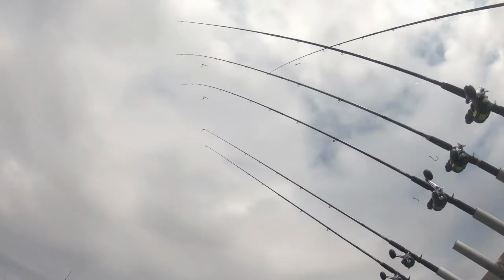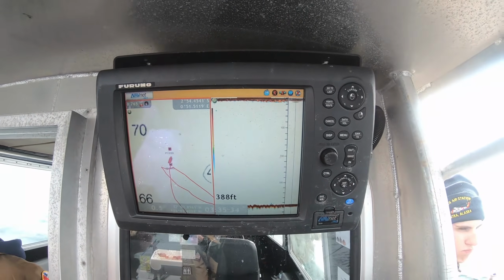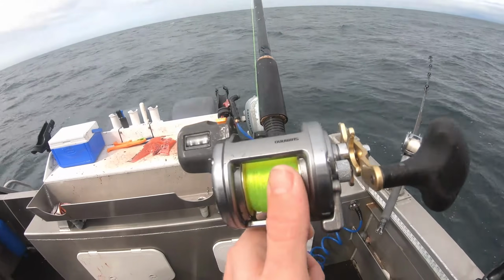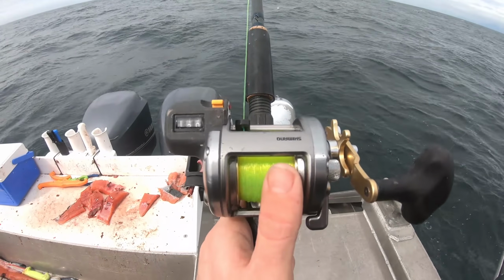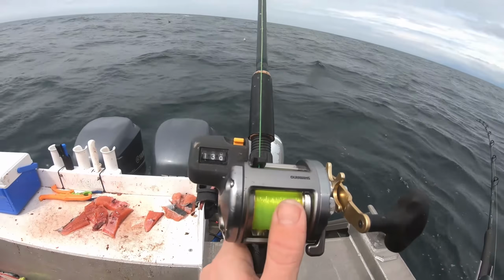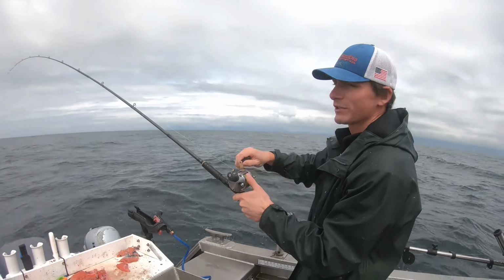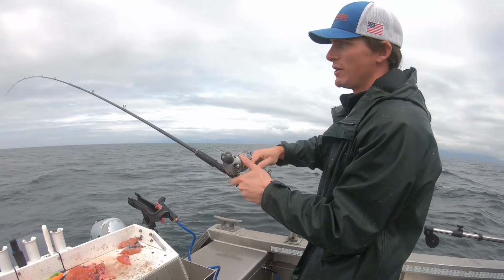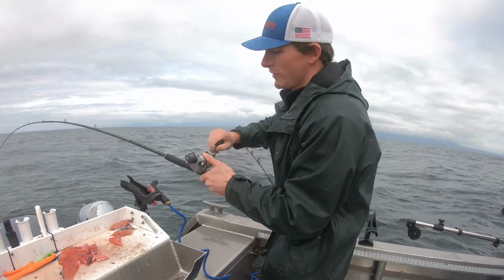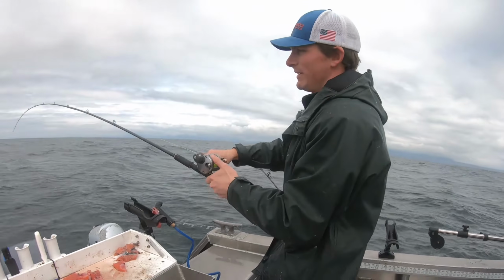And then what we're looking for is we're looking for a fish to be at a certain depth. We're actually in 400 feet of water, but we're not seeing any. So we'll keep dropping this. We're gonna go to 150. And then here we go. Once we get 150, you just slowly reel it up. And if you feel anything unusual, whether it gets less slack, more slack, the solution to everything is to reel really fast. We didn't get one, so we're gonna keep reeling up.